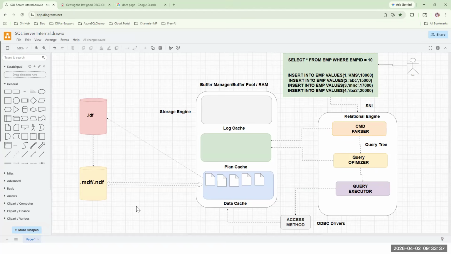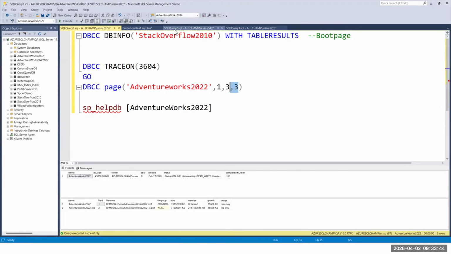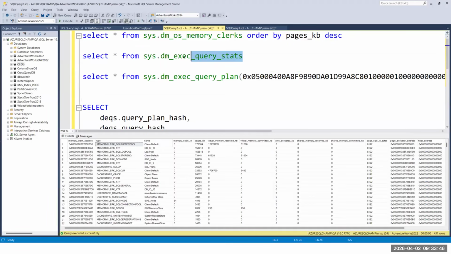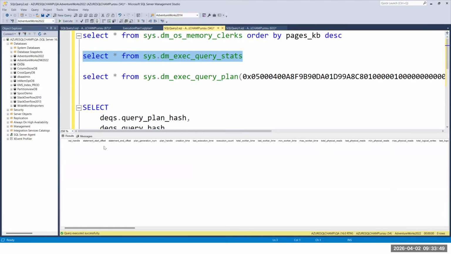So how do we find out the SQL handle for a query? Oh, I told you, right? There is a DMV. Using this DMV, I will get to know. When you run this query, it will tell us what query you executed, what is the SQL handle, and what is the plan handle created. By running these queries only, we will get to know the information.